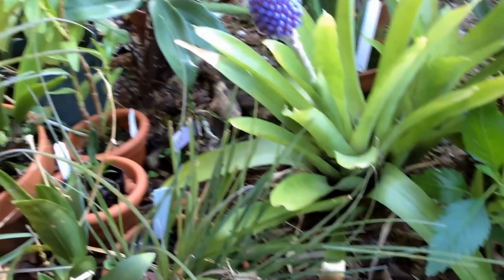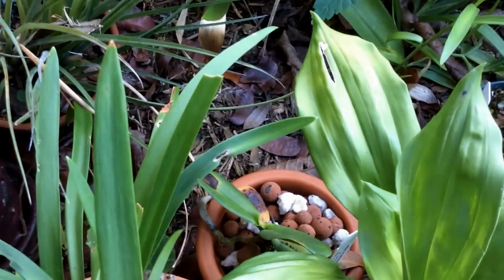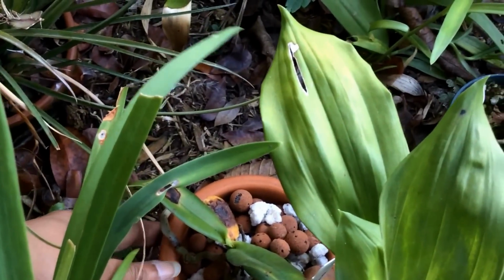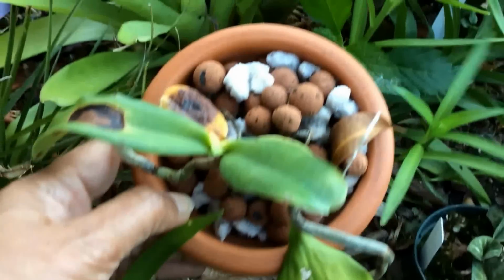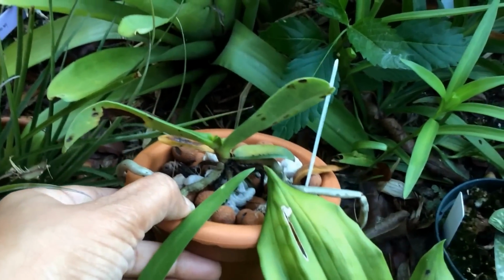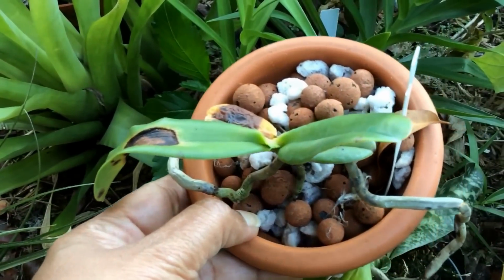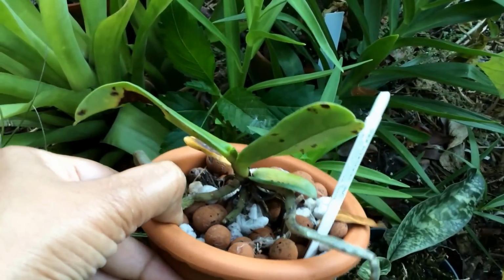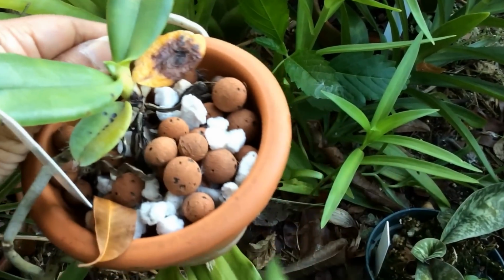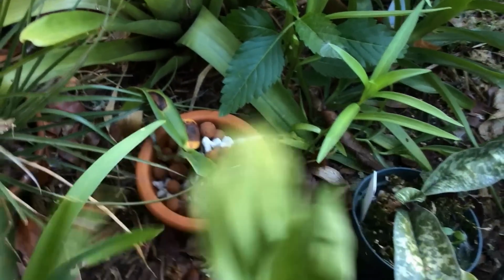And when I talk about the microclimates, I do watch the sun very carefully. And the reason I say that is, recently when I repotted this plant, I moved the plant just about a foot, and it got completely sunburnt. And I think that happened in just one day. So I moved the plant back about a foot, made sure it's in shade, and it's just beginning to get a new growth right there. So I am very careful, otherwise I do lose plants. So I guess that's one of the disadvantages.